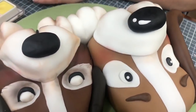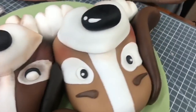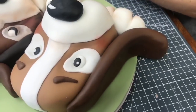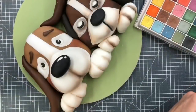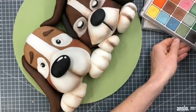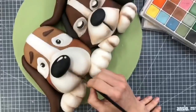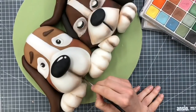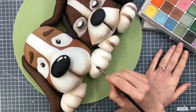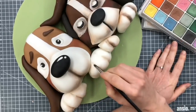But you can see it a tiny bit. See it, yeah, it's coming through. Just a little bit. How much more shading does it need? Let's use a smaller brush to show you guys. So if I use a darker colour now, can you see by using a thinner brush like that, I can get it in the gaps easier. So like between the pores, it will go in much easier.